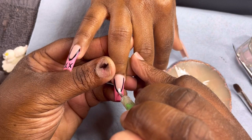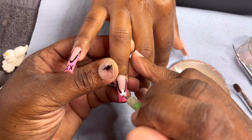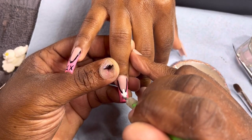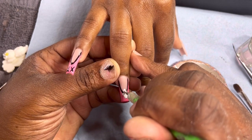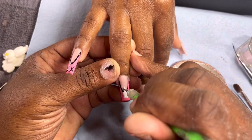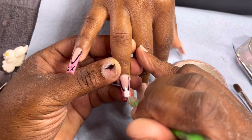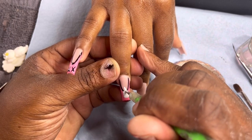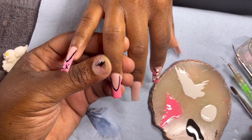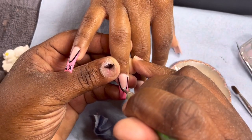Right here, you guys, you're going to see me struggle. I literally struggled trying to do this middle finger nail design because I really wanted to get it. And I did not practice as much as I should have before I did it. And then once I did it and I'm looking over the video, I'm like, I really should have tried to go ahead and just see the whole process through, because it really didn't look that bad the first or second time when I did it. But you'll see that I changed the design. My client was okay with it, and it still came out cute. That's what you're going to have to do sometimes.